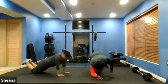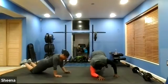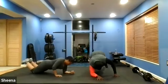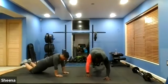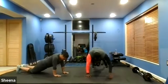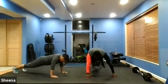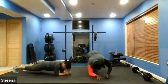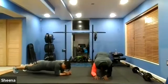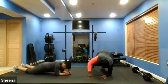Working through it all. Finishing strong. Letting everything go. Focus on plank. Focus on getting stronger. One step at a time. It doesn't happen overnight. But keep working on it. Get there. All right?